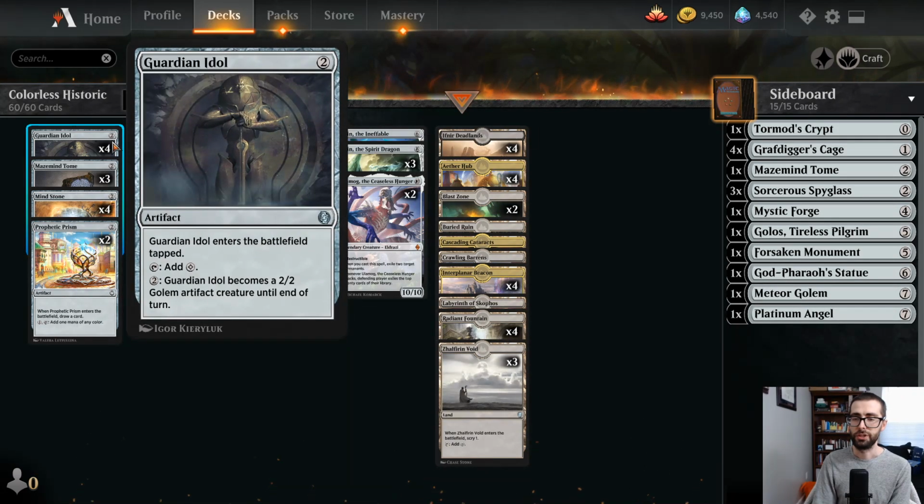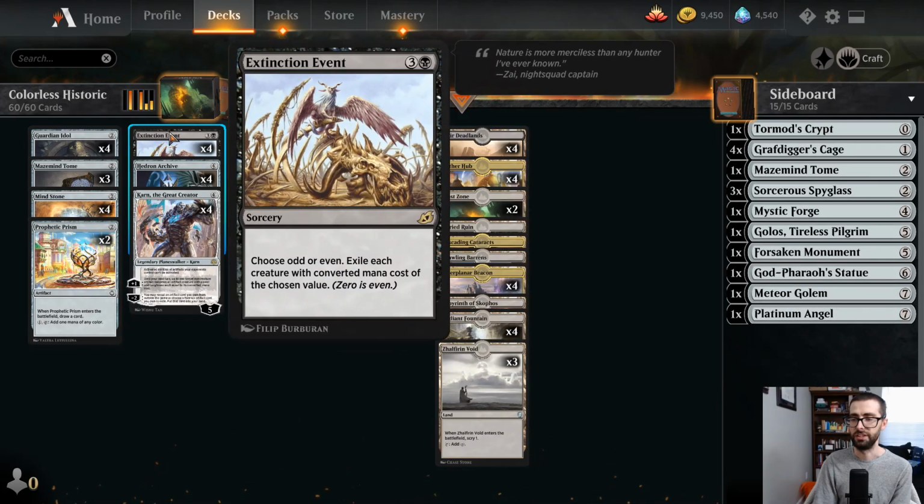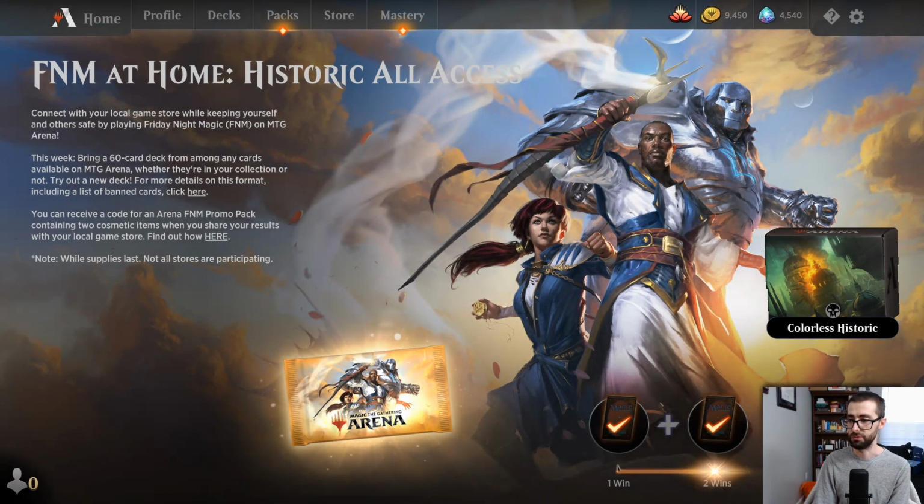Otherwise, you're spending your early turns getting some black filtering for the only colored card in the deck, Extinction Event, which is a very splashable sweeper that tends to be pretty good, or just otherwise ramping things out. I'm just looking to see this deck as well as a handful of other decks, so I'm going to go ahead and jump right into games here.